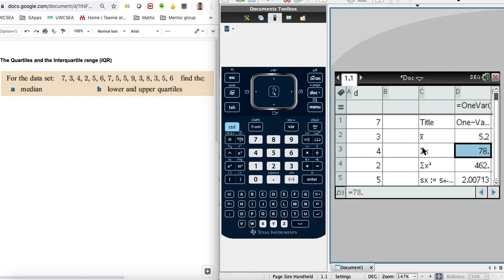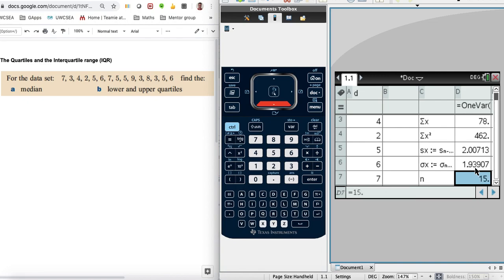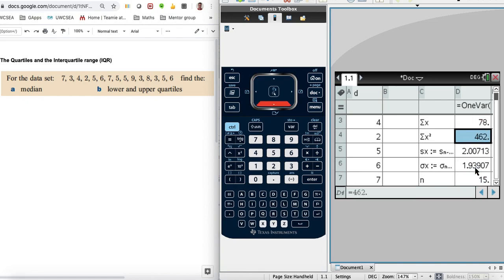Okay. This sigma x, sigma means the sum of. So it's the sum of all of our x values, which is 78. If I was to add up all of these 15 numbers together, then I would get 78. Sigma x squared is just adding up all of these numbers that have been squared. And we'll get to that later, because it's actually to do with standard deviation. But we can forget about that at the moment. So let's try and find stuff that we want. We can leave these alone at the moment. We might get onto that, depends on how much we do on statistics.